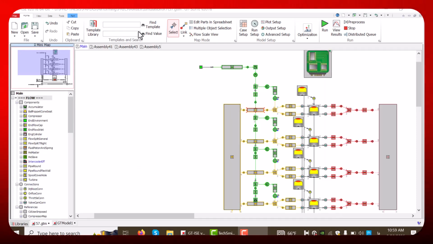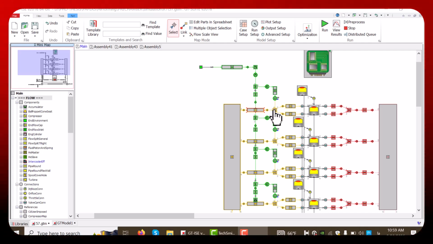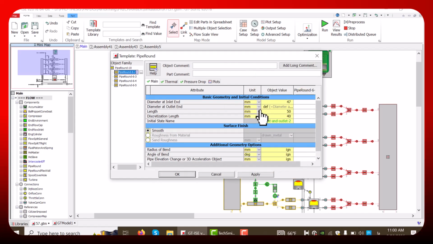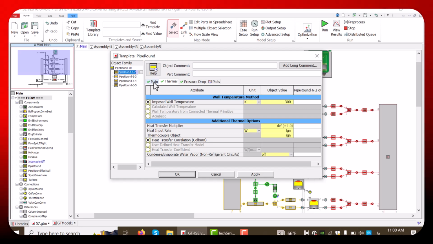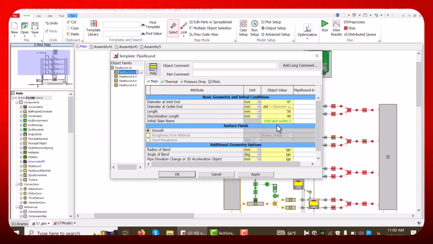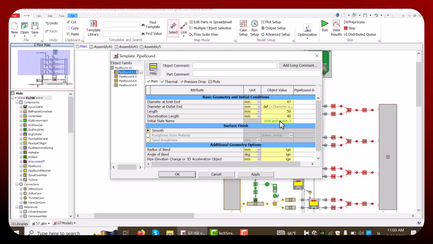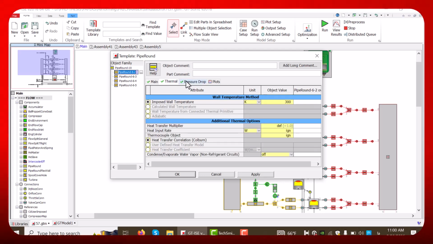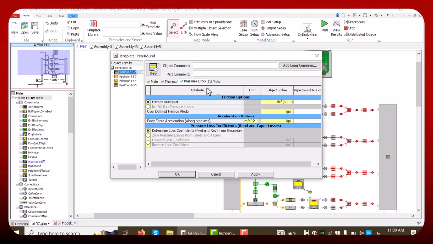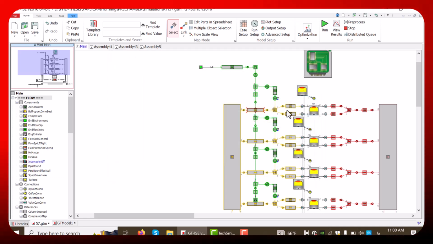Okay, in this model I entered the numbers according to the real engine specifications, like this. And inlet and outlet condition is environment. Thermal and pressure drop are as default, okay.